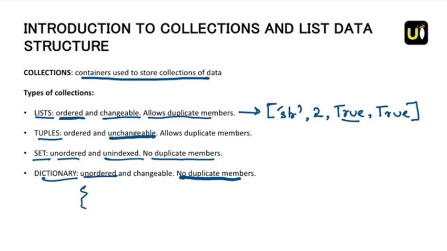The difference is in dictionaries, there's a key and then there's a value, then again a key, and then there's a value. So suppose in set it was just a group of people. So when we took the set, we only took either the roll number or something like that. But in dictionary, the key is something unique. Key cannot be duplicated. It's always a unique value. So as for students, the unique value is their roll number. Roll number is unique for every student. So the key is usually like the roll number for the student or the serial number or something like that. And the name of the student is then the value. Then again a second roll number when it comes to another student. And then again the name. So that is for dictionary.